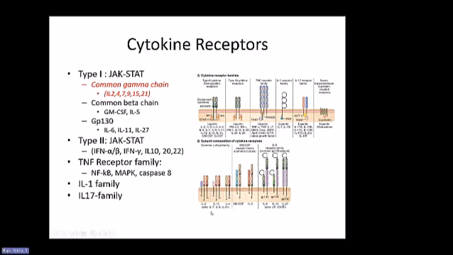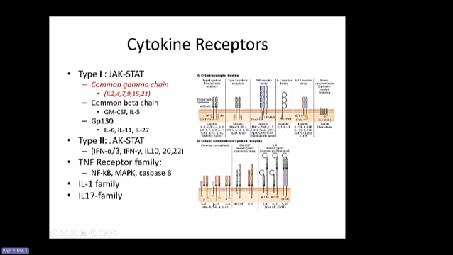The first one is called the common gamma chain pathway. This can bind to several cytokines. They are numbered interleukin 2, 4, 7, 9, 15, 21. Board question again, so it's really important to remember 2, 4, 7, 9, 15, and 21. These have one common gamma chain, gamma C, right? Gamma C stands for common here.